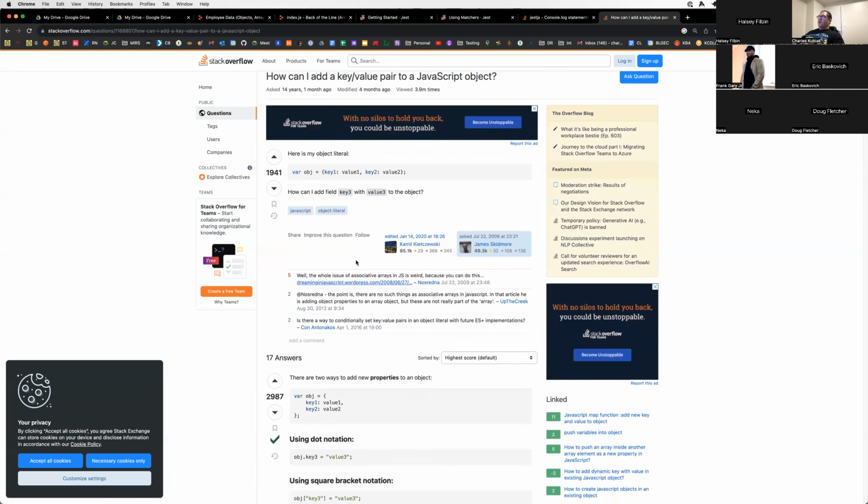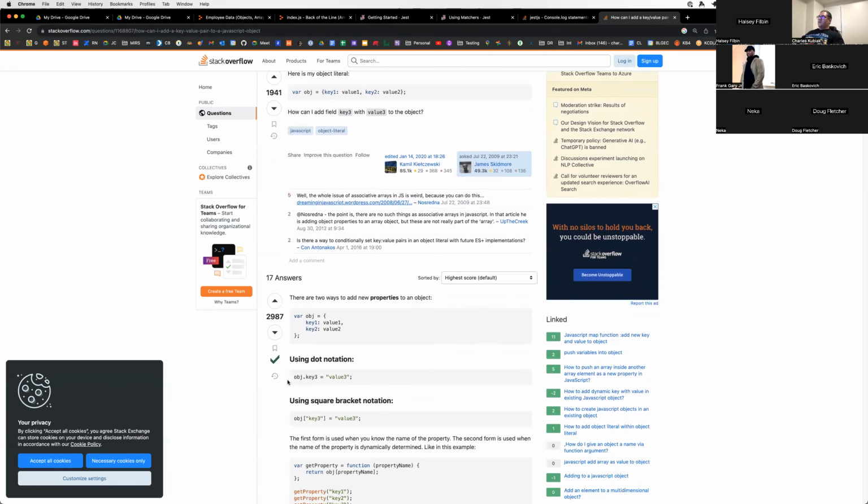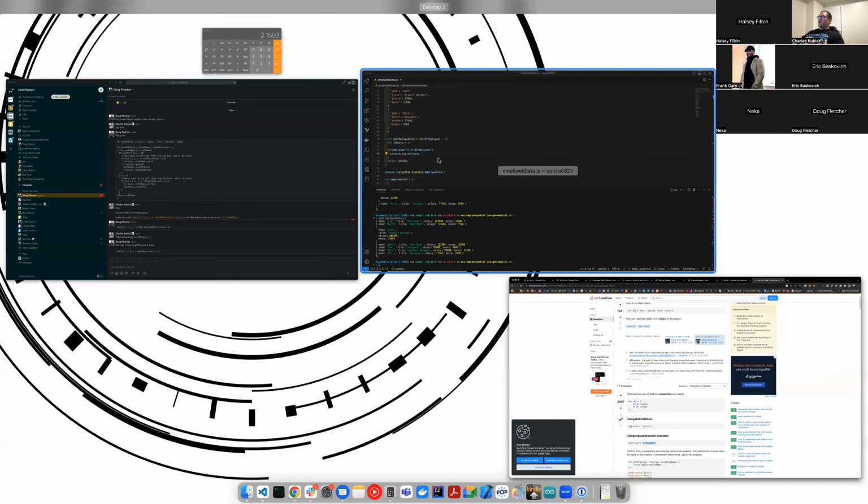Right? So all I need to do is, either using dot notation or bracket notation, just do my object name and then give it the key name and then assign it a value. All right.